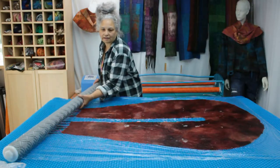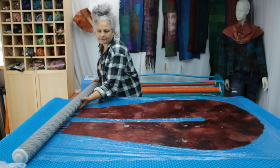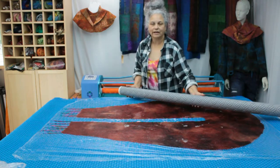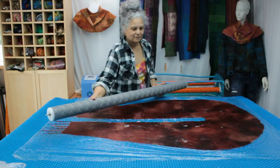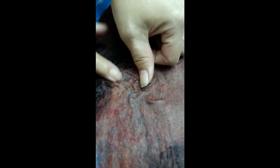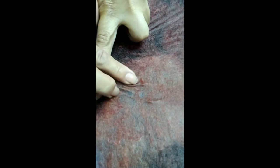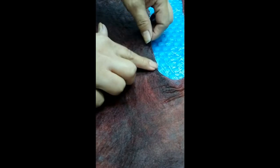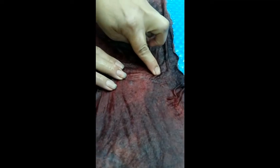I've taken the piece up on the roller this way and also done some rolling on the diagonal with ends. I'm going to show you the quality of the pre-felt. As you can see, it's quite stretchy, it's all together, and this is very fine — it's 50% mulberry silk, so it's come together quite well. It's very good. I always test the stretchiness of it: I pull and tug it, and that's quite good.